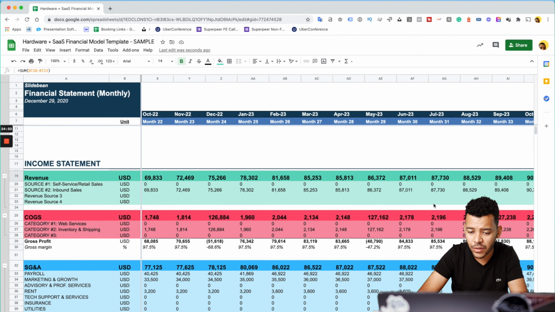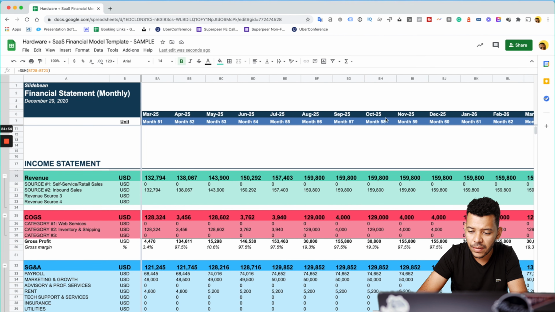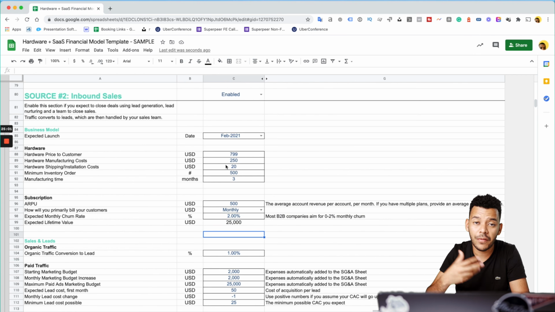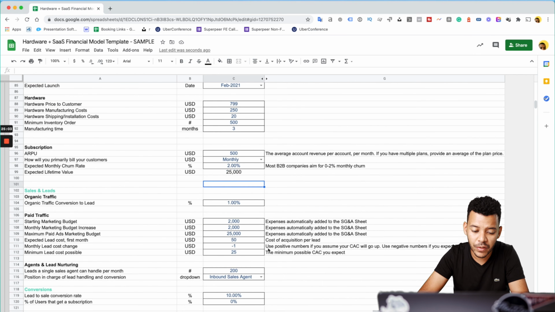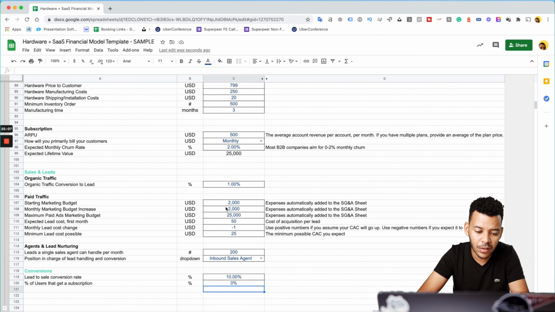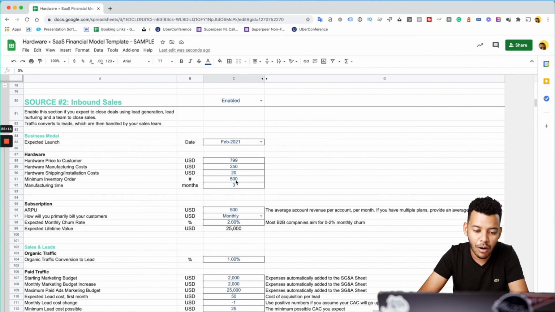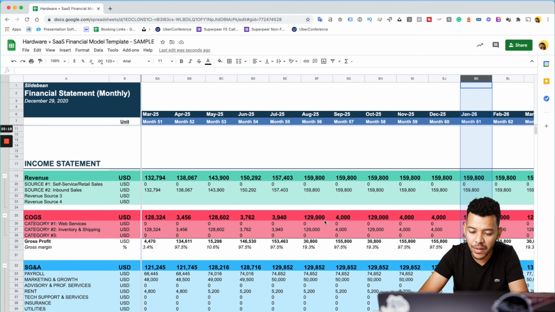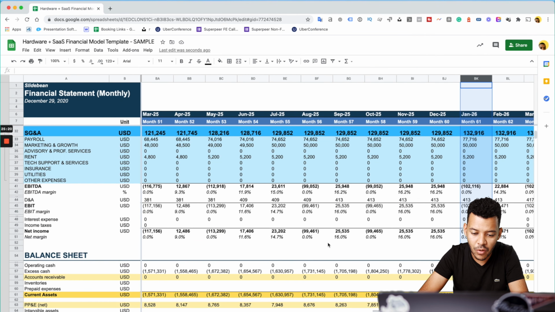The check that you can make is go to a random month and say, okay, let's go to October 2026. Right now, you can even play around with just figuring out if your hardware sales are giving you a margin. So for example, you could say that nobody gets a subscription. So we can say that on this inbound sales model, 0% of people buy a subscription. So it's just a hardware product that has a $500 margin, which is pretty good. And you can even test that model. So you can go to financial statement month and figure out if your business is profitable with that.